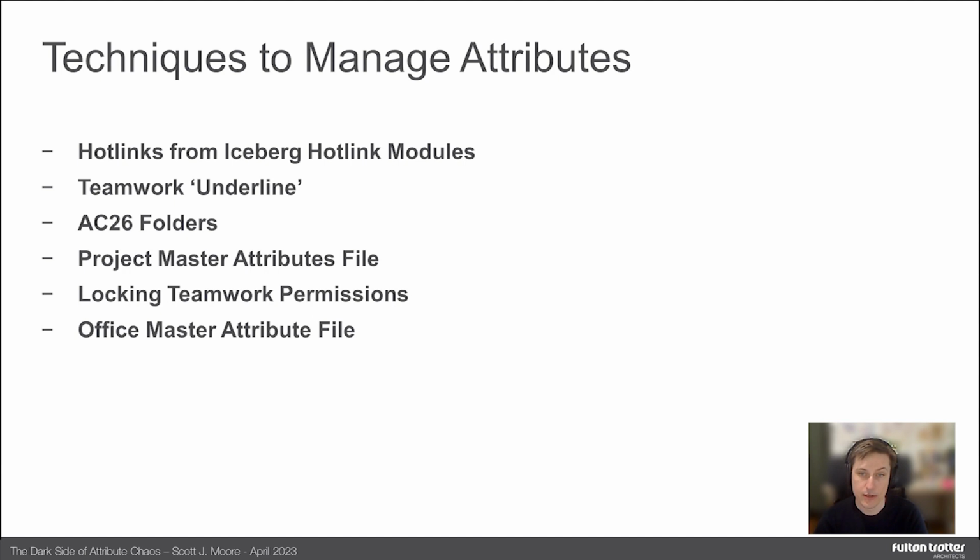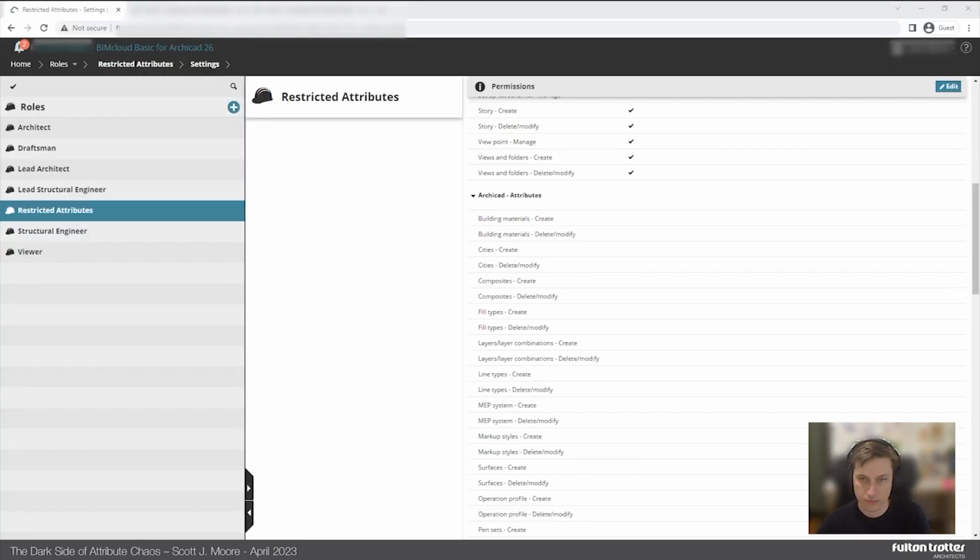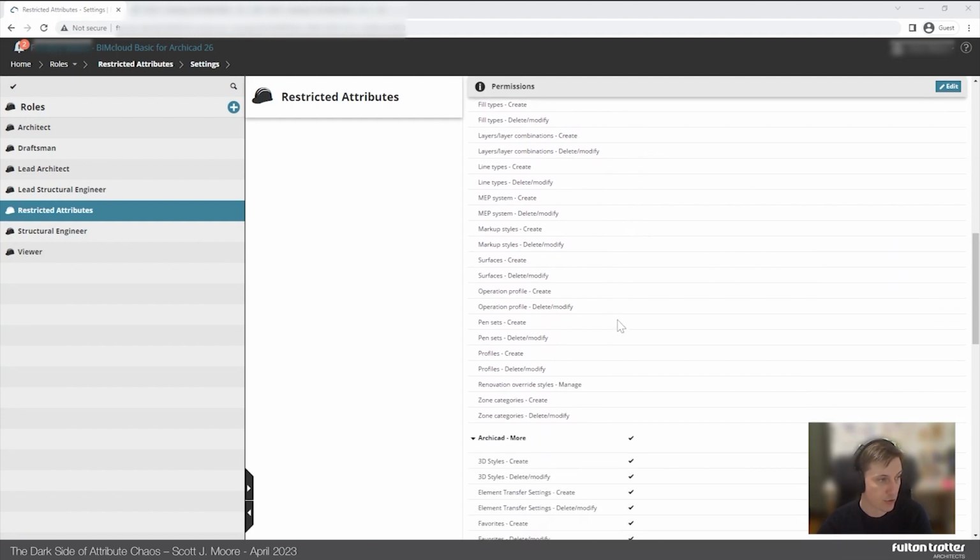In addition to that, you can then start to lock down teamwork permissions for attributes on all of those separate project building files. So in BIM Cloud on the web interface, I've created a new role here, just called restricted attributes. And then I've gone through and turned off the permissions for anything related to attributes.